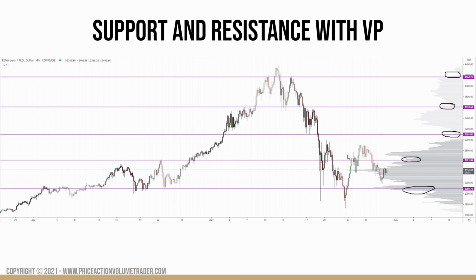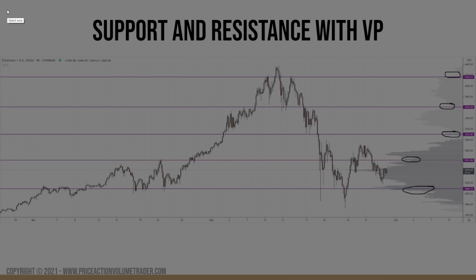And now if we go to the next slide, we have the same chart, but I applied a visible range profile to this, and you can see how these levels that I plotted without even having seen a volume profile, look how all these areas that I plotted all coincide with areas where we have cuts in volumes, areas where we have low volume nodes, because like I said, price on high volume nodes is where we have consolidations and price acceptance, and on the edges of these high volume nodes we have rejections, and we have price just going from one extreme to the next, and always, like I said, gravitating towards the points of control of this high volume node.